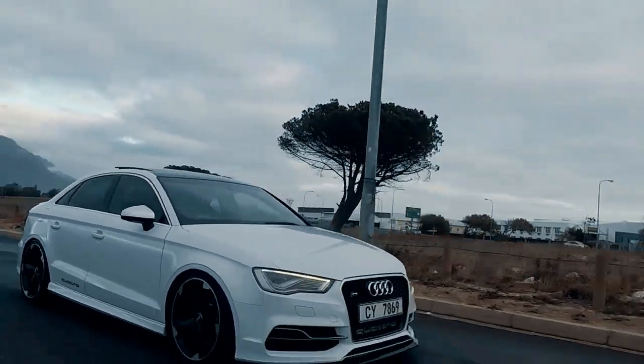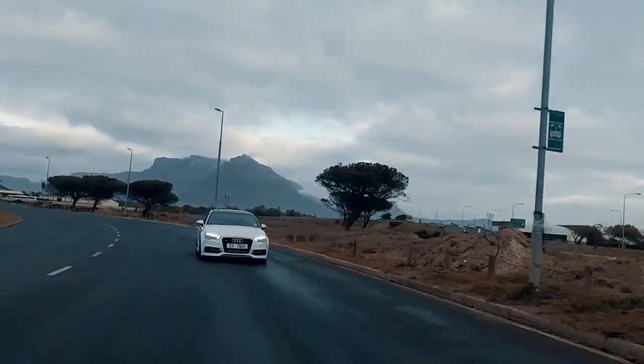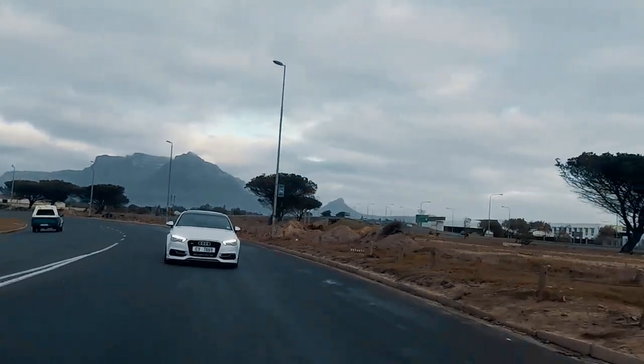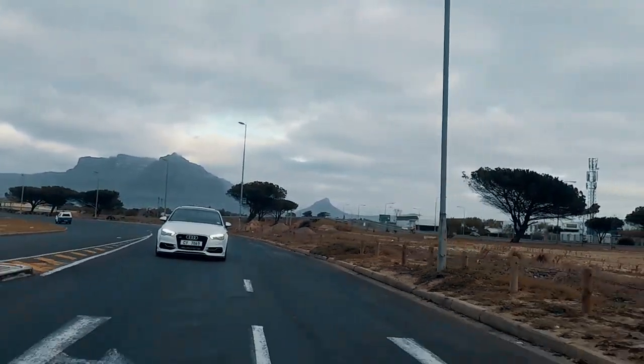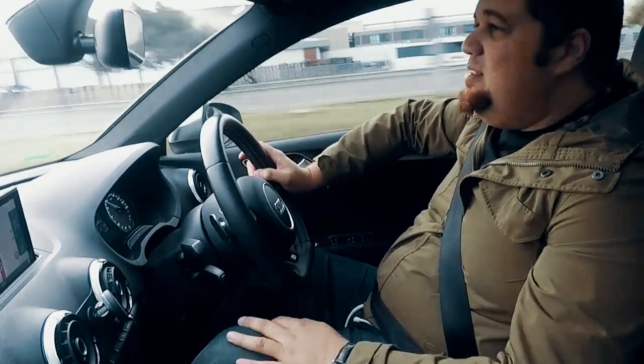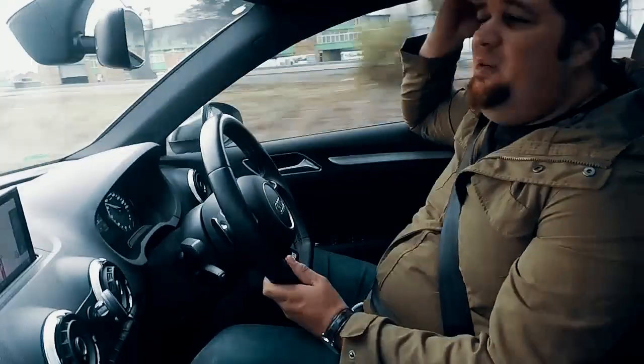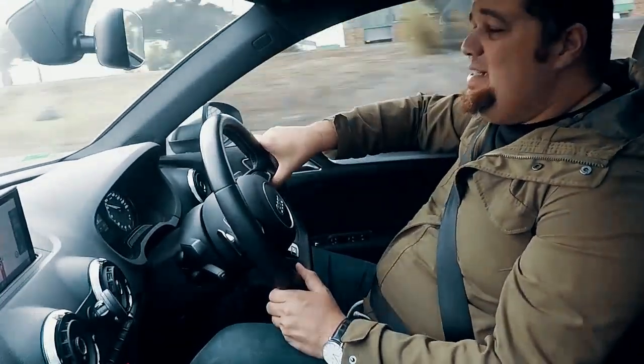If you want to see Amien and his S3 in action, the easiest way to do that is head out to Killarney, to the local drag events, and see him compete, where he'll run sub 12s, where he'll do 0 to 100 in under 4 seconds in a car that, quite frankly, I think his wife cruises around in most of the time. That's about it.